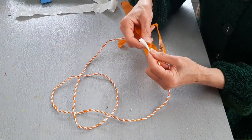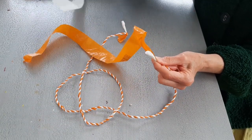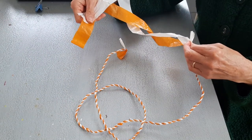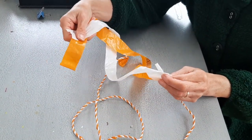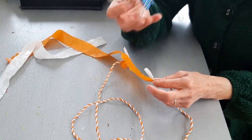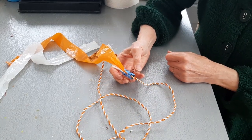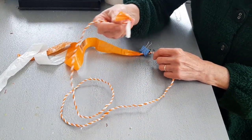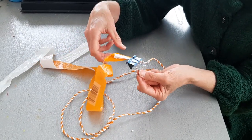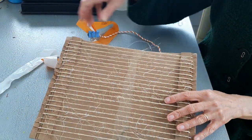Now you have a choice. If you know your string only needs to be a certain length, you've got your short piece - if you join that in, they will come roughly to an end in the same place, giving you a completed piece of string. If you're not sure how long you're going to need - which is one of the problems with weaving - I suggest you get a clip. You can pop that onto the join and it will stop it unraveling, because although this end doesn't unravel, if you let go of the other end it will. It's also handy if you just need to nip away and don't want to put it down.